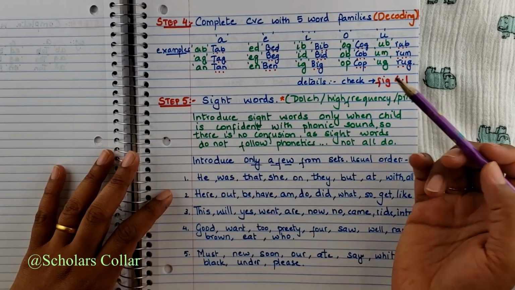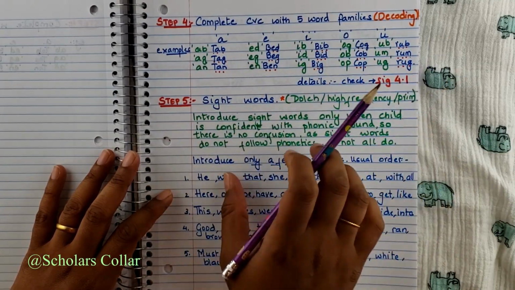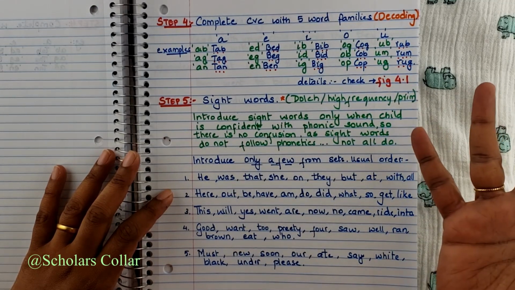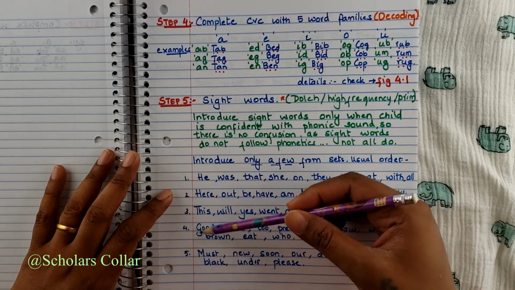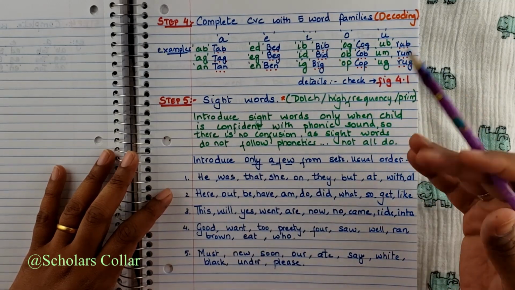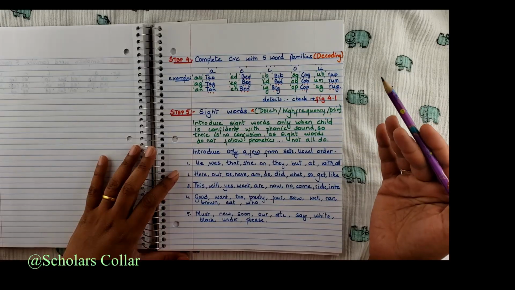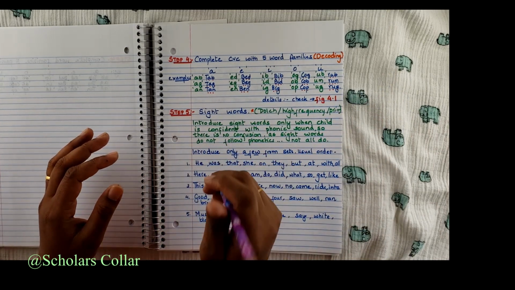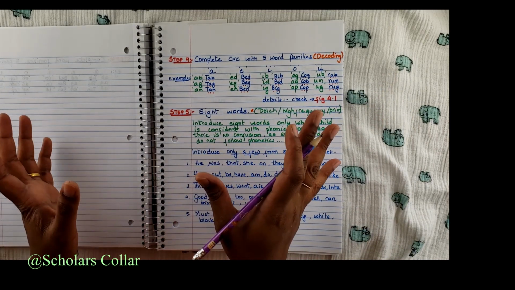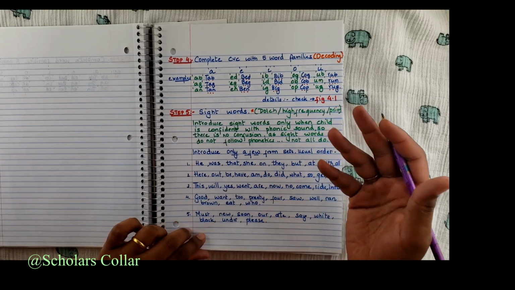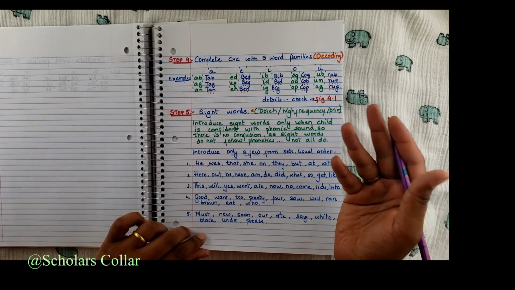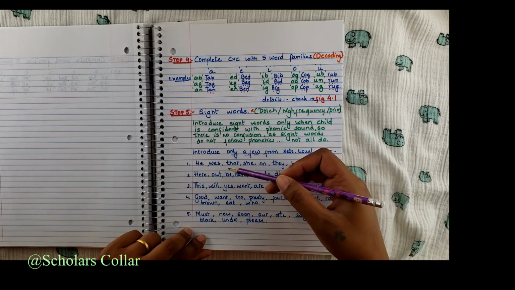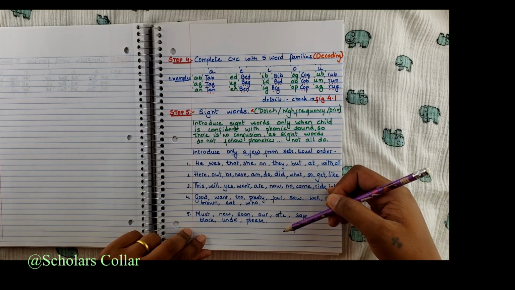Moving on to sight words. After step 4, you want to throw in some sight words. These are Dolch, high frequency, primer, pre-primer groups. Again, these are just an example of how only a few words need to be introduced to your child as sight words. If you have questions about sight words, I have a link over here. Click over here for 7 activities that you can do for sight words, because sight words kind of are memorized. They have to be shown to the child in the form of flashcards. So here's a few examples of the sight words.